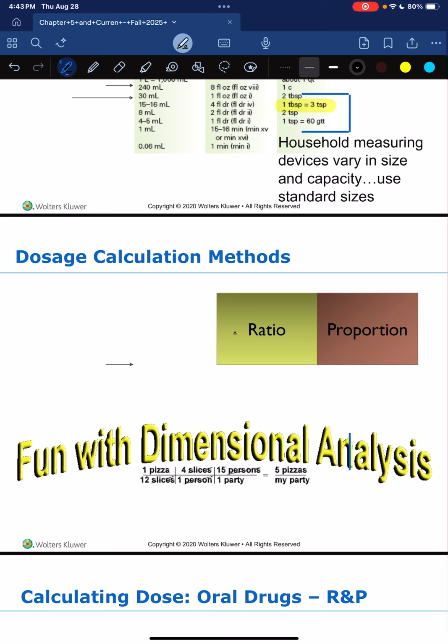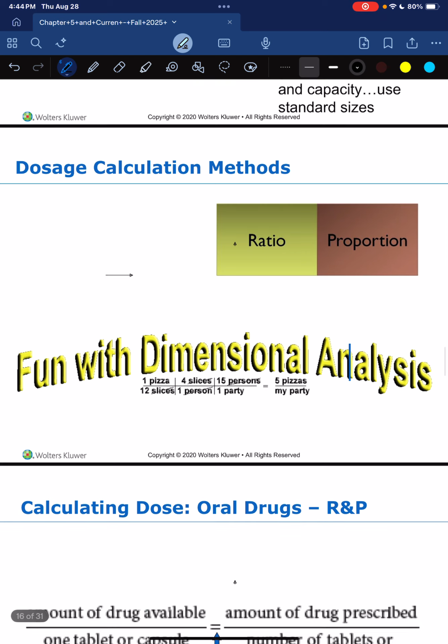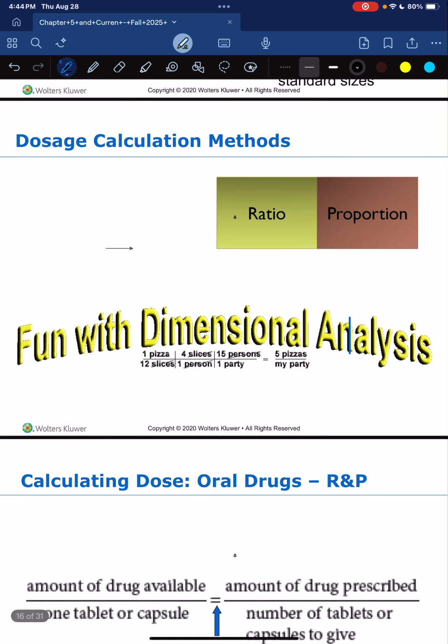Because there's nothing like actually getting your hands on some of this equipment and doing it to really understand a little bit how it operates. You, through the course of your own education and background, have learned different kinds of methods for problem solving for an unknown. I am not here to tell you to change your method of calculation. If you have a dosage calculation method that works for you, is tried and true, gets you the right answer every time, and you like it.